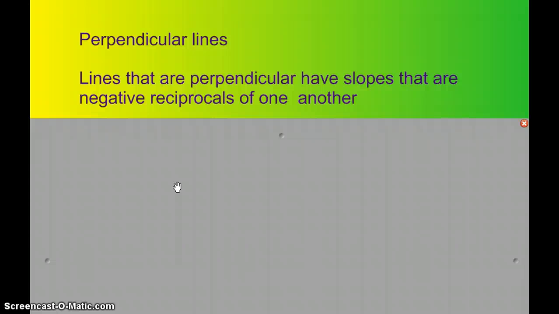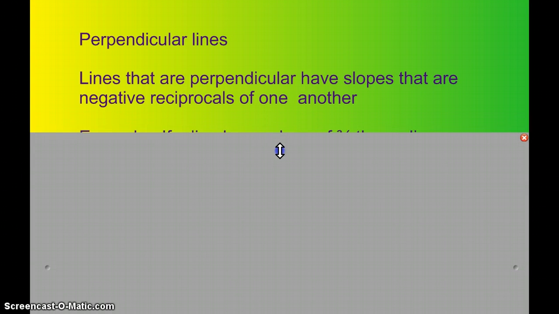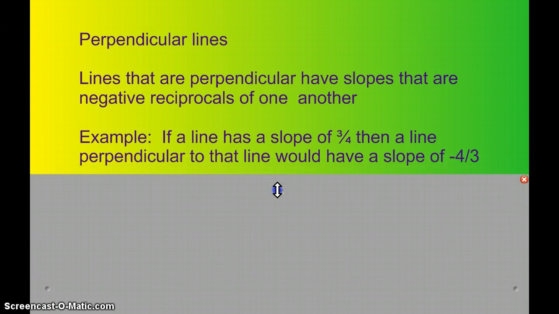So therefore you're going to take the slope of your original line and you're going to flip it and change the sign. And again, just like our previous problems, all we're going to steal from the original equation will be the slope. So when we look here, first of all, an example of slope. If a line has a slope of 3/4, a line that would be perpendicular to that would have a slope of negative 4/3, because the 3/4 is positive. We do the negative reciprocal, so it becomes negative 4/3. If the original slope is negative, the perpendicular slope would be positive.